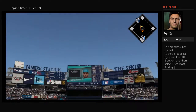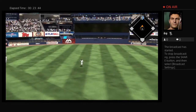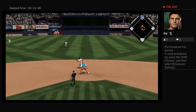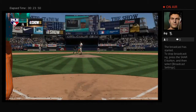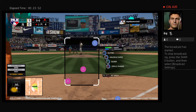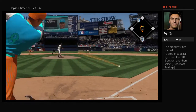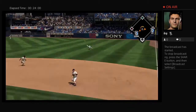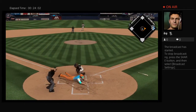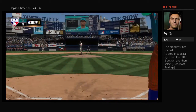High in the air and drifting out to shallow center. Lofton coming in. He gets to it and makes the catch for the first out. Here's Manny Machado now. He hit into the triple play last time, so one would guess this at-bat couldn't get any worse for him. Hit hard on the ground to the right. And that's through into right field for a base hit. And he's out. Beautiful throw home to cut down the run.